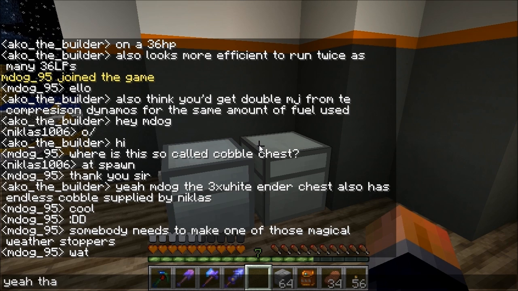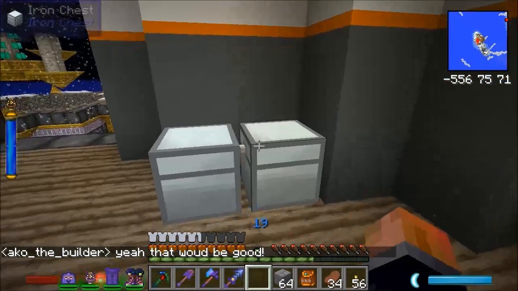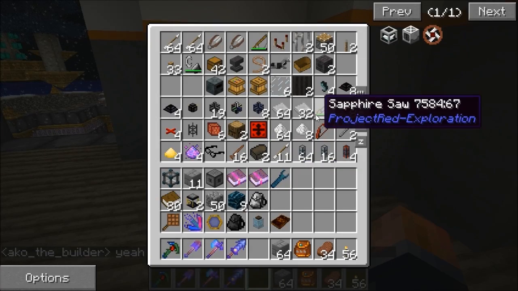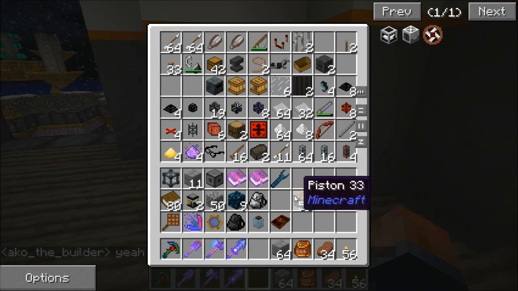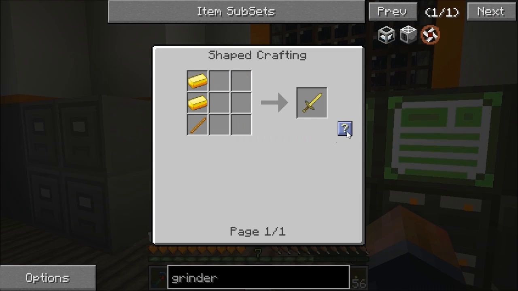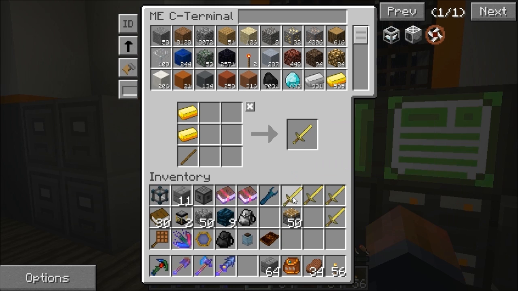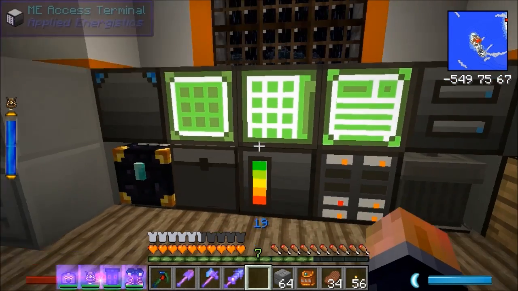Yeah, that would be good. So I thought I'd best answer M-Dog there, just completely ignored him. I was looking for pistons and gold swords. So 1, 2, 3, 4 of them. I'm going to want a refinery out if I'm going to use liquid fuel, so let's look at a refinery as well while I'm at it.